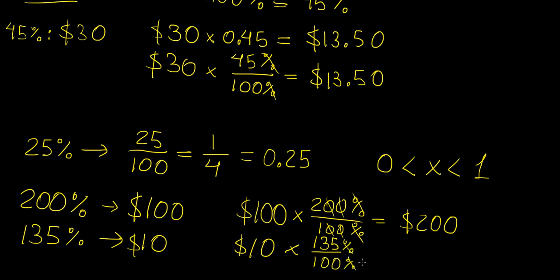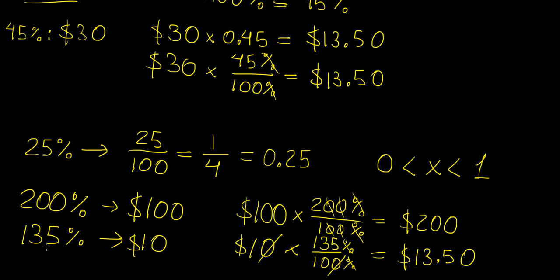Cancel out the percentage signs. Now the two zeros are essentially just going to move the decimal place twice to the left, but this 10 here is actually going to move the decimal place back one to the right. So we can cancel out a 0 from here and a 0 from the 100, and now we're left with 135 over 10, which is going to be 13.50, which is the same number that we had here.